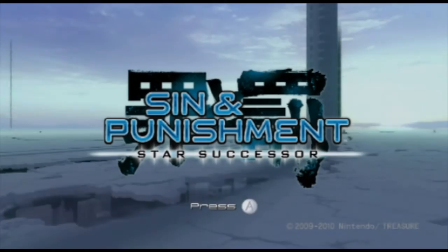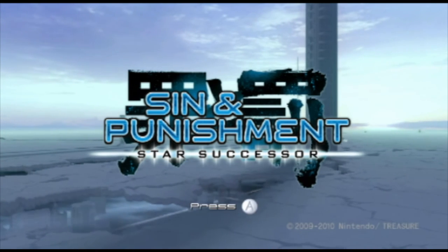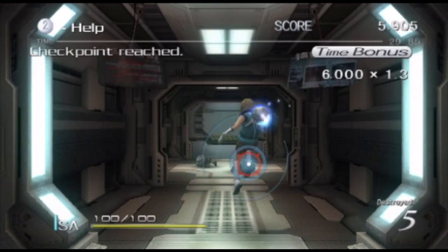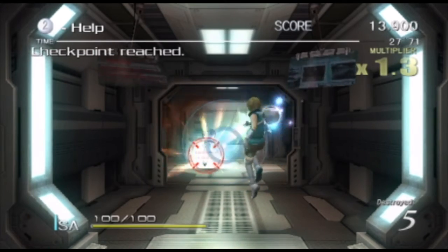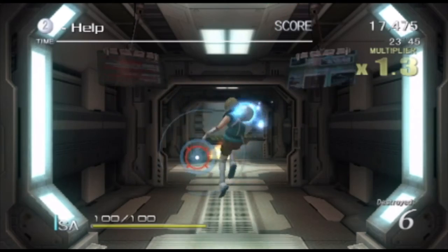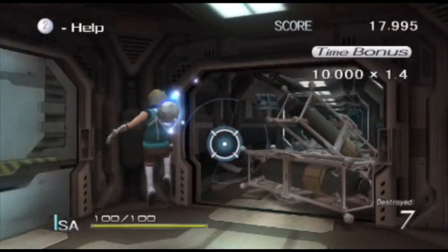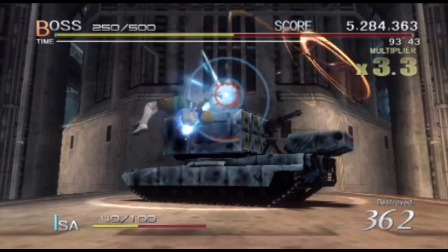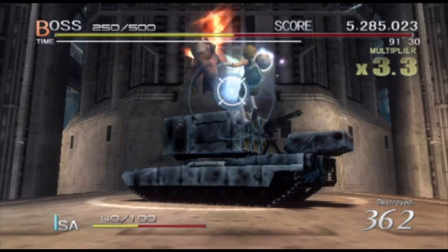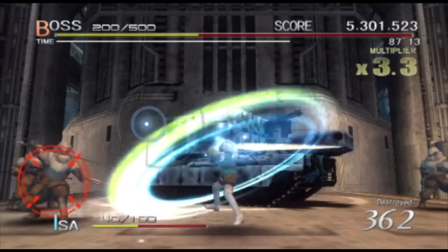I'm George, and today I'm reviewing Sin and Punishment: Star Successor for the Wii, the second installment in this 3D bullet hell series of games. For those of you not familiar with the bullet hell genre, you generally control a ship or person of some sort, and enemies rain down storms of bullets on the screen, which usually have very narrow gaps, if any, to escape through. They're much more popular in Japan than they are over here in America, but there are still a few that cross over to our shores from time to time, such as Contra and Metal Slug.